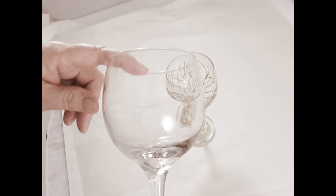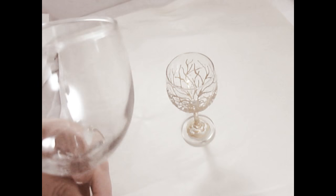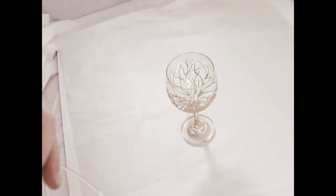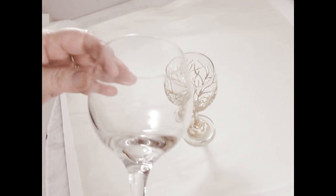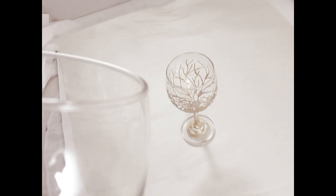The glassware I'm using is from Libby Glass. This is their 10½ ounce, basically a type of wine glass that can go either way for red or white wine. I liked using this just because it's a nice size glass, nice sturdy glass, and very affordable to paint on as well. I seem to get a lot of interest in this style of glass. The size is just right for shipping and for serving if you're entertaining.